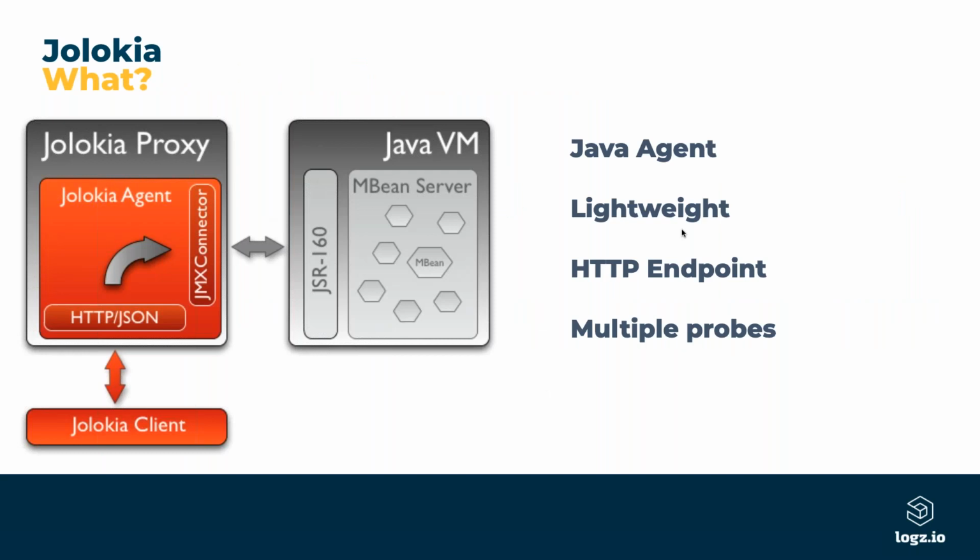For those of you who aren't familiar with Jolokia, Jolokia is a very lightweight Java agent that you have several ways of running. You can run it as part of the class path of your main Java process. You can attach it to a running Java process. There's a way to do that. And in essence, it provides an HTTP input. You can then use curl, you can automate around it.